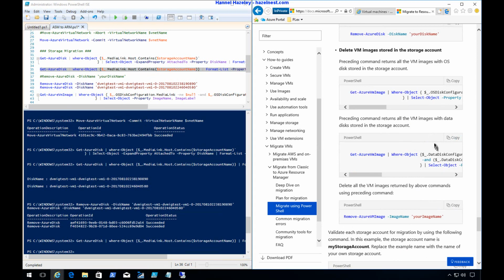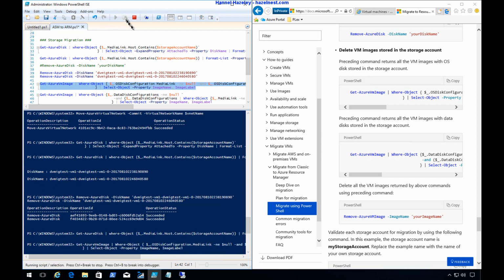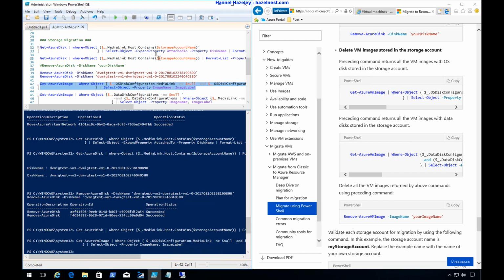All right. So now the next step is checking for images. Make sure there's no image attached to this storage account. And this is for the OS disk images. Okay, there's none.